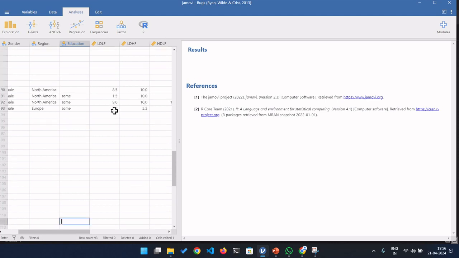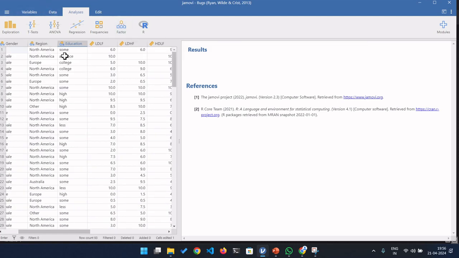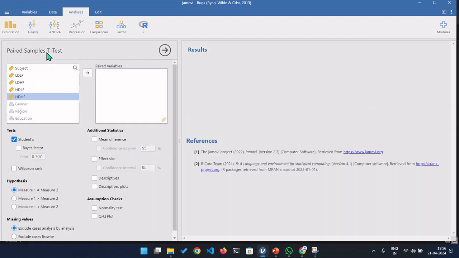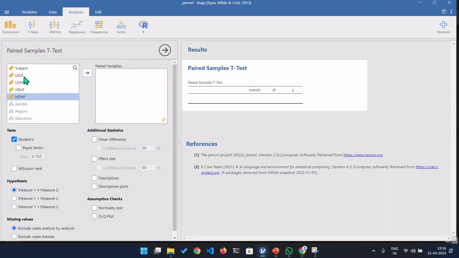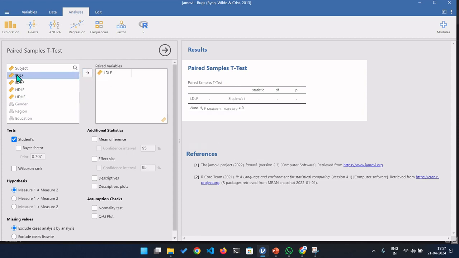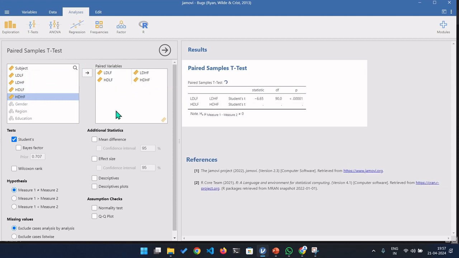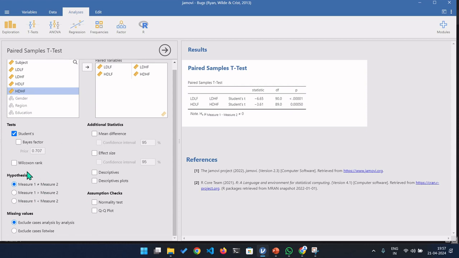Okay, so now we will perform the paired sample t-test. Let's go to t-test and click on paired samples. What we'll do now is pair the values. LDLF will be paired with, we can do it again with LDLF, but that wouldn't give us anything. So let's do LDLF with LDHF, then SDLF and HDHF. And now we can check whether the hypothesis we are making here is not equal to.